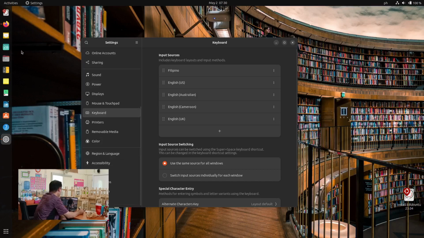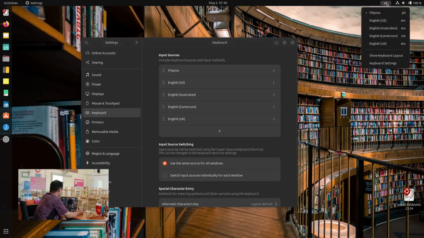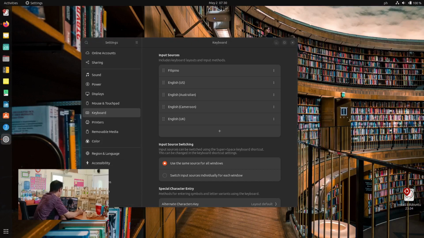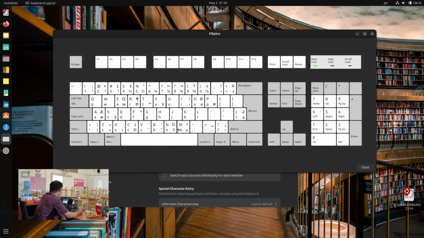What's the difference between the keyboards? Let's show the keyboard. So as you can see right here, the Alt right here, if you click the Alt right here, it will give you the Enye compared to the English.